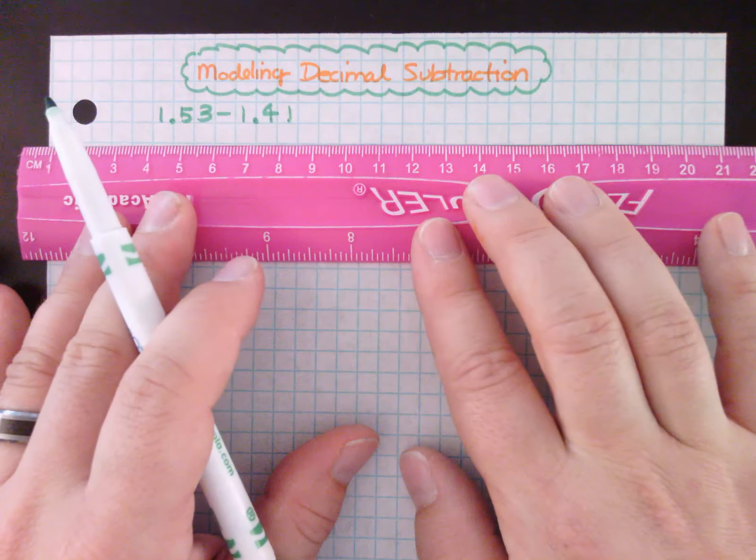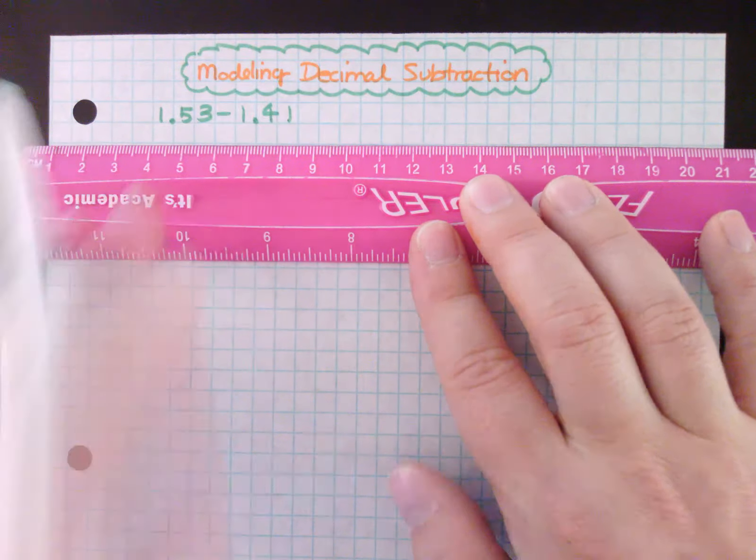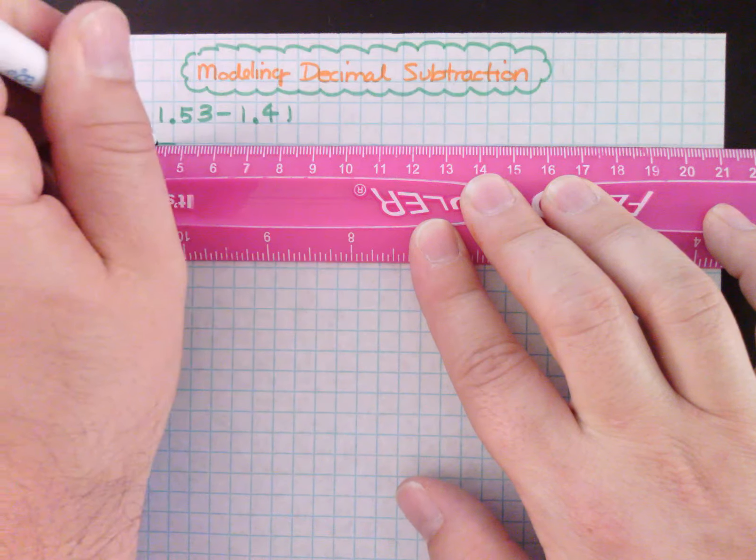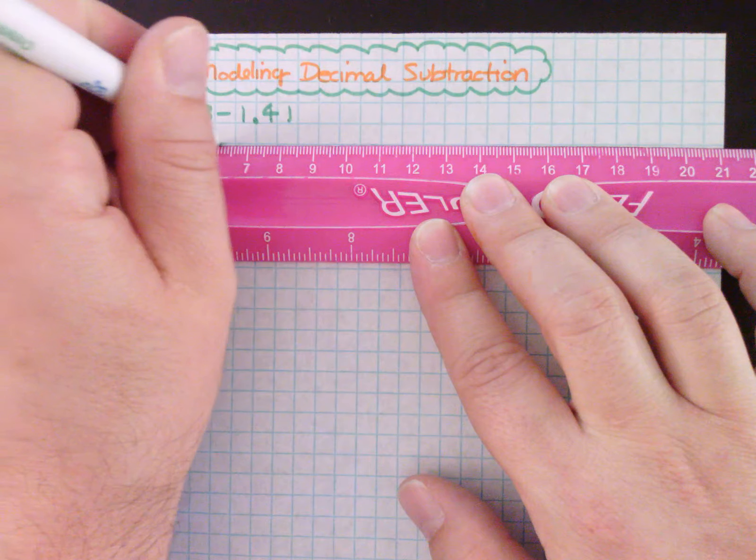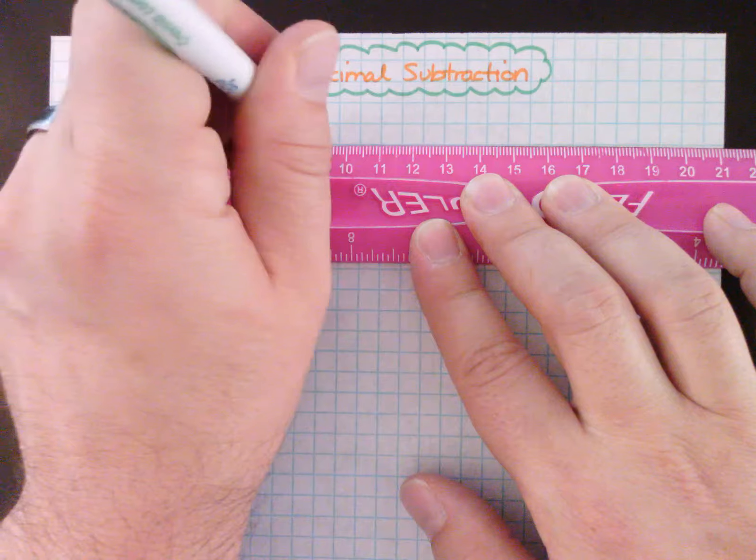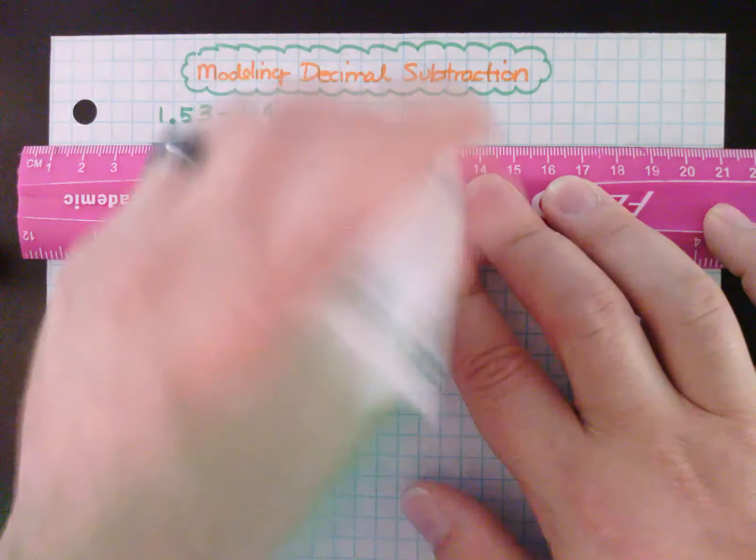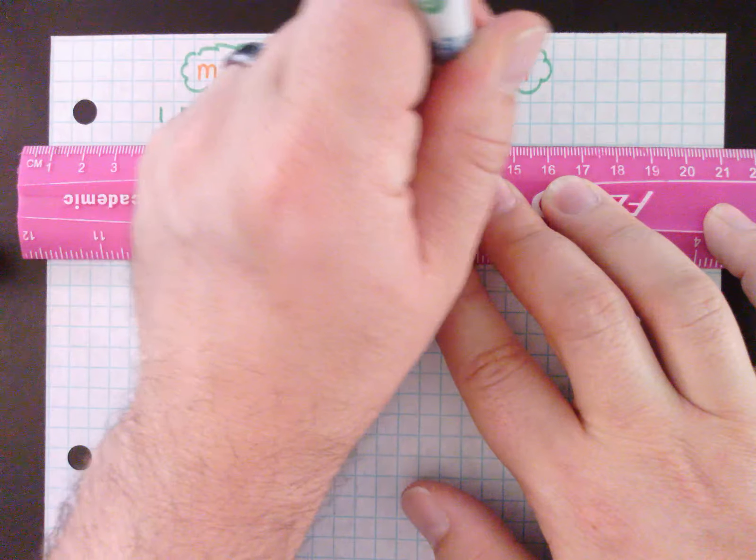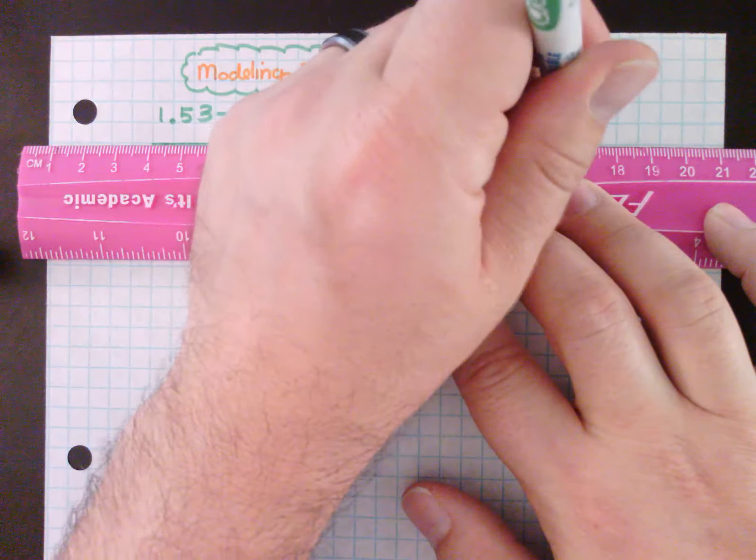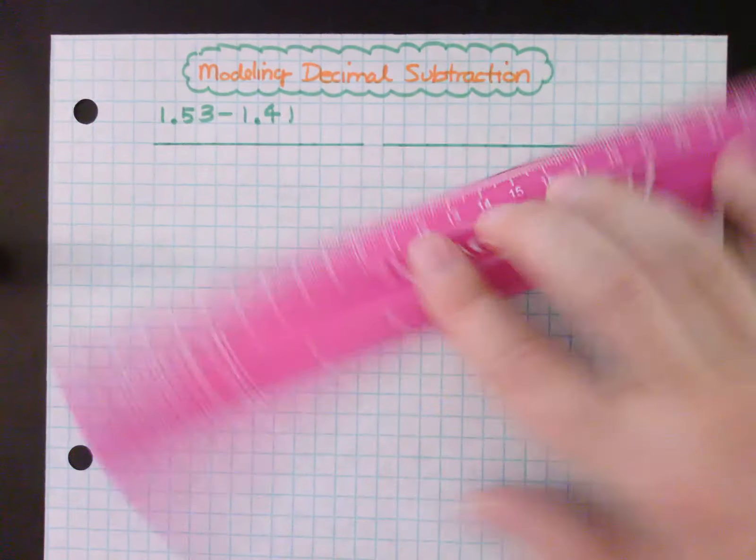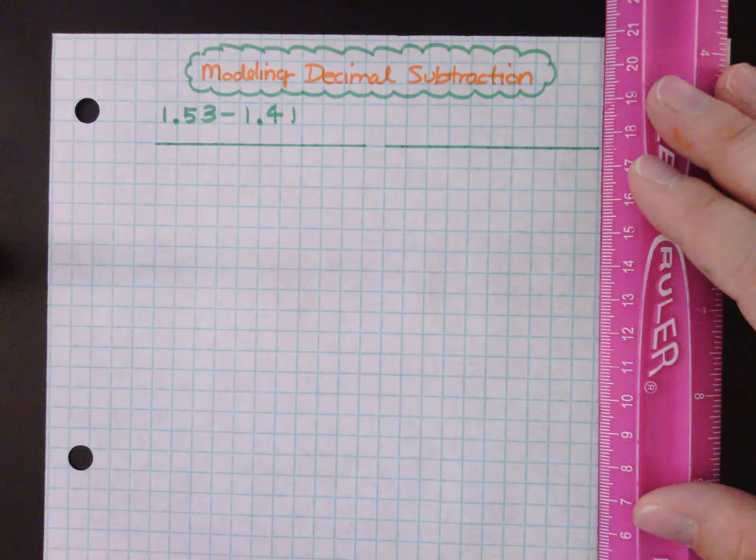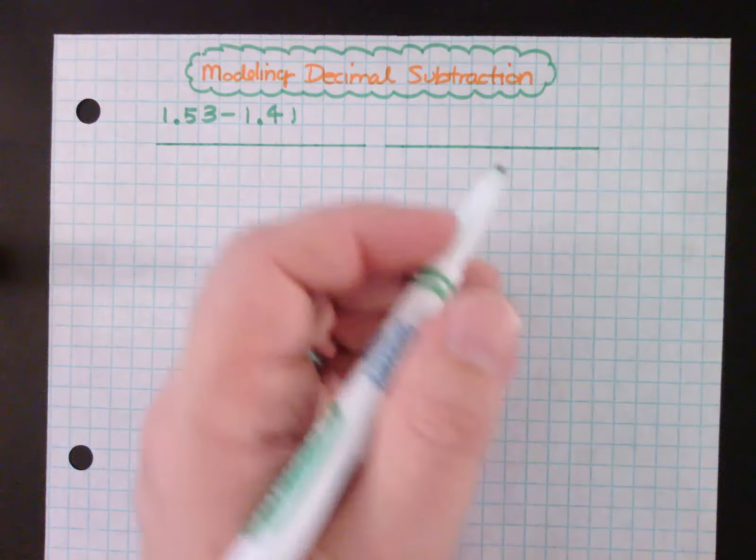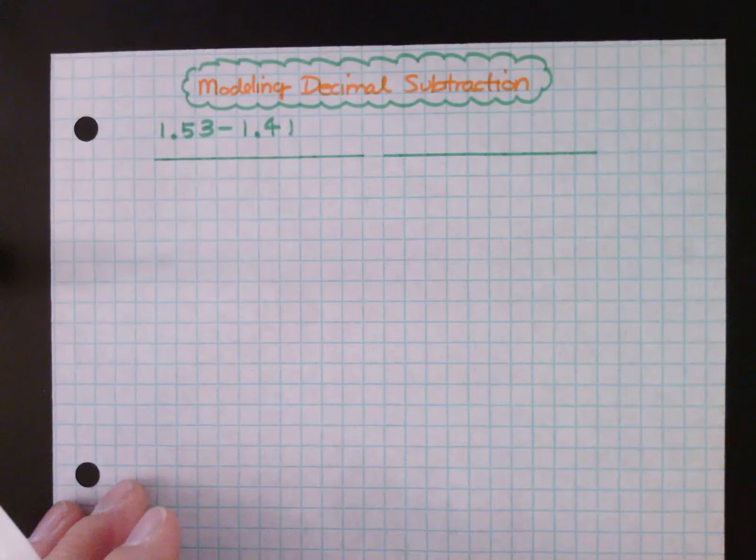Sometimes if it's given to you, it might just give you two full 10 by 10 squares. So ten: one, two, three, four, five, six, seven, eight, nine, ten. Another one: one, two, three, four, five, six, seven, eight, nine, ten. And then you go down ten.